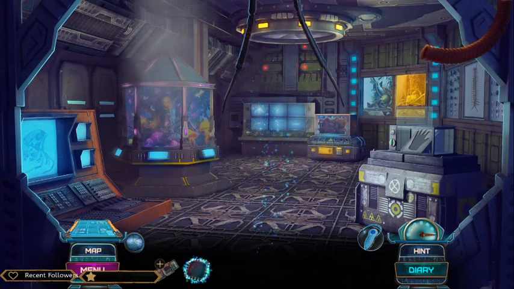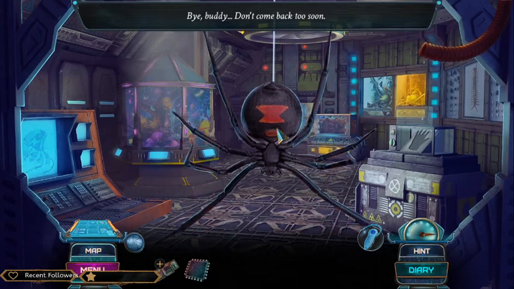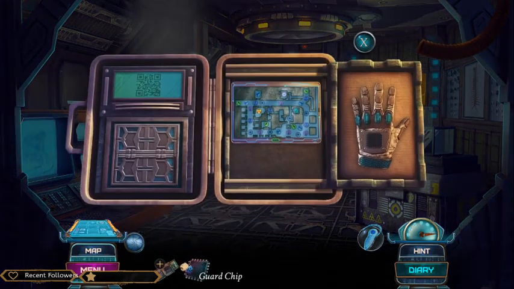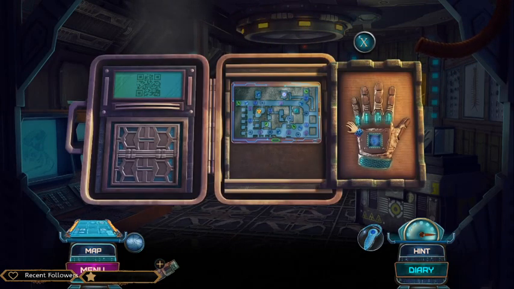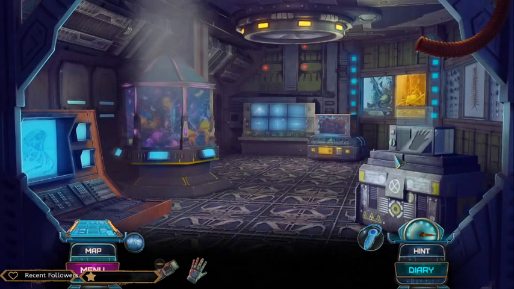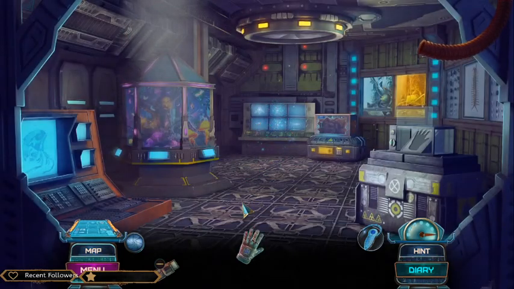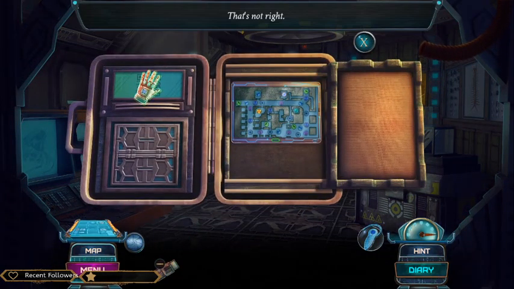Too easy, but it makes it... Yuck. Yeah, don't come back. Ever. Alrighty, looks like that's now ours. Alright, let's close that. Chances are that goes there. Alright, we've got that. Can I use that on there? Not yet.